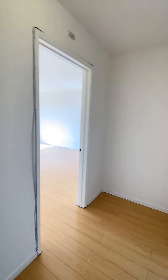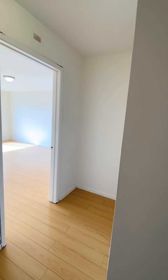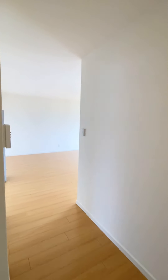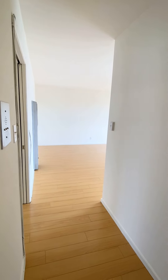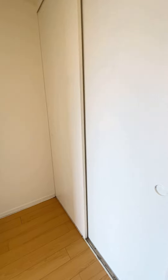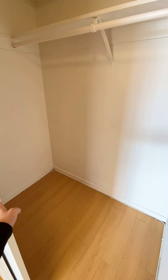Welcome to 1326 20th Avenue, apartment 301. This is a top-floor, two-bedroom, two-bath apartment located in Central Sunset. It's located on 20th Avenue between Irving and Judah. I'm standing by the entrance of the apartment. This apartment gets a ton of natural sunlight — it's about 6 p.m. right now and you will see how much light it gets.